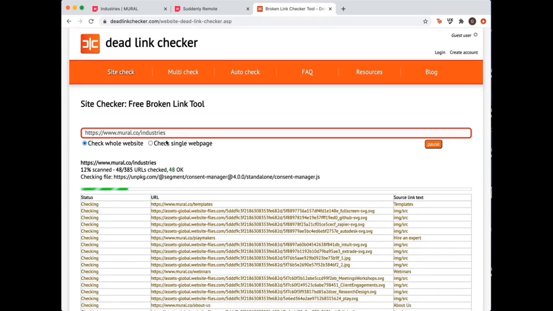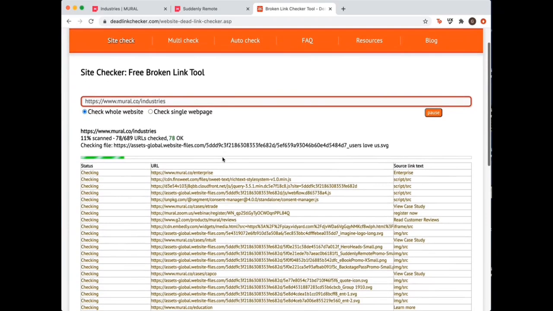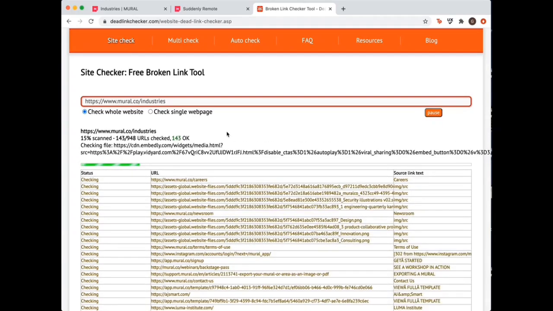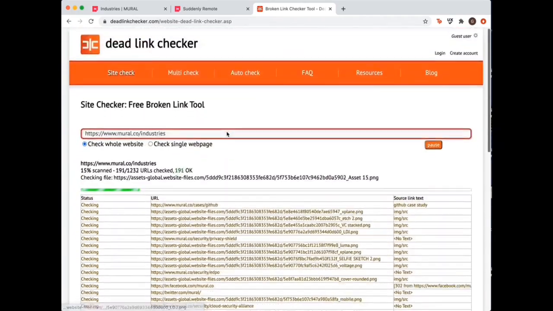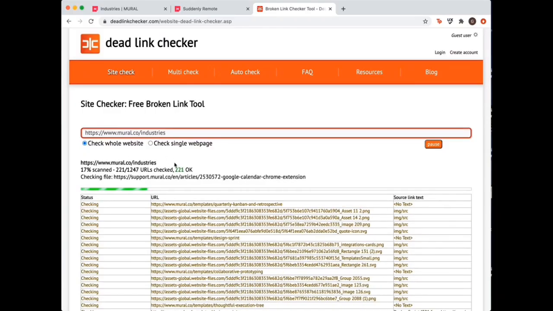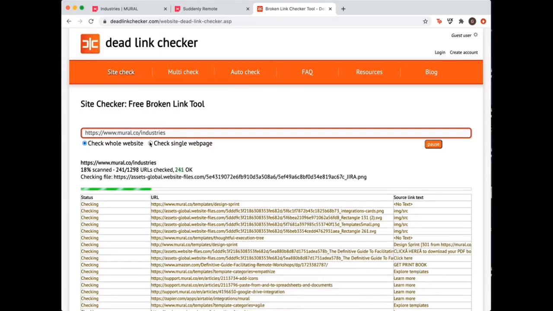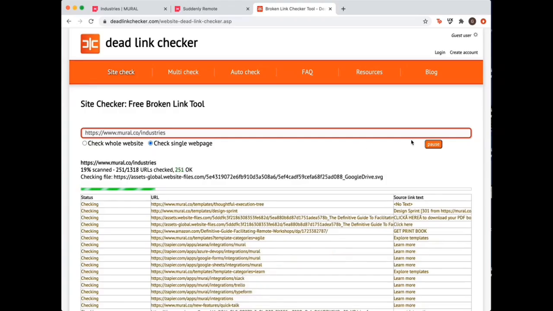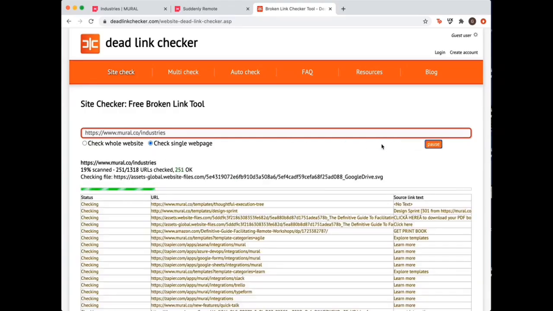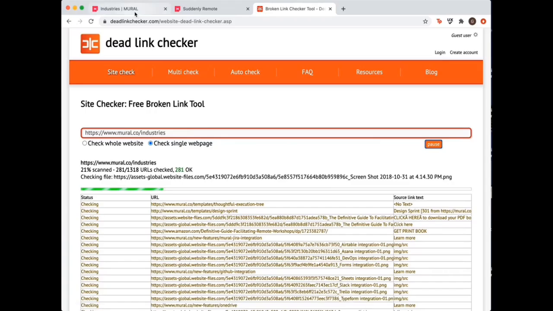It's checking, seeing if anything's wrong. It's looking good. Might take a bit. While it's scanning, because it does look like it's going to take a while, it just checks to make sure it's all good. Might be easier if I check single web page. Yeah, we'll come back to that.